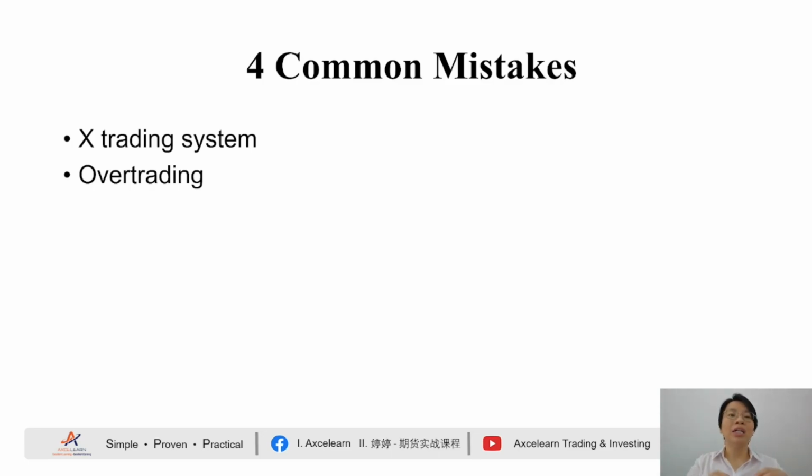Very simple, right? Whatever you have already set in your rules, or in your trading system itself, you know that this is the way for you to manage it. And if you trade anything more than what you have already allocated, that is overtrading. For example, when you bang in 4,500 for one FKLI, many of you will trade 2 to 3 contracts. So long as there's no margin call, you'll continue to trade. But that is definitely overtrading. You're going to suffer, especially from stage 1 to stage 2. You're going to suffer a lot, and there's no way for you to overcome that.